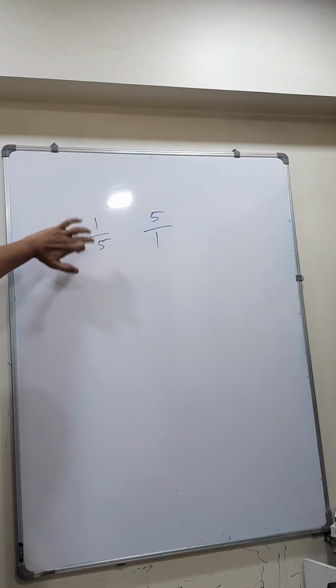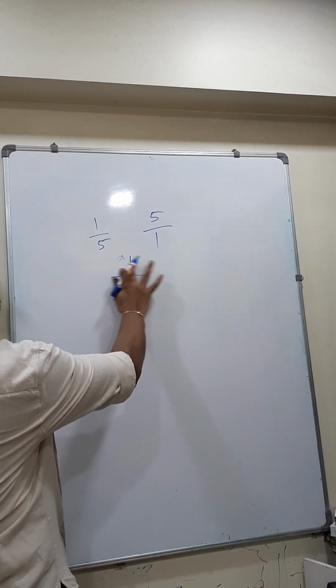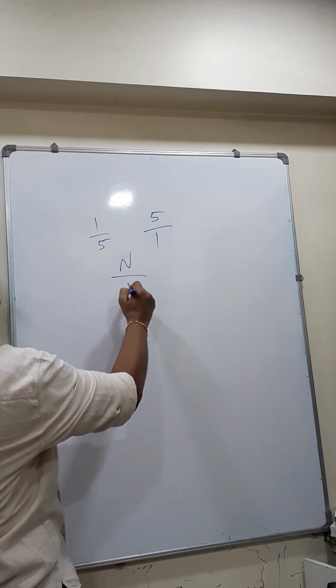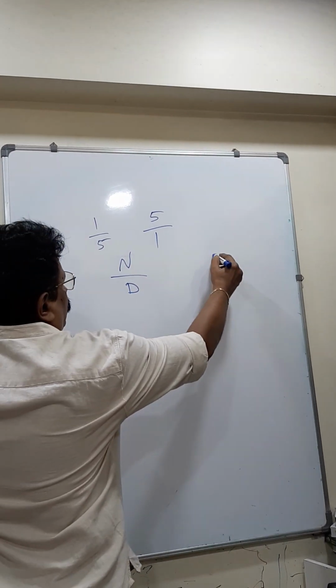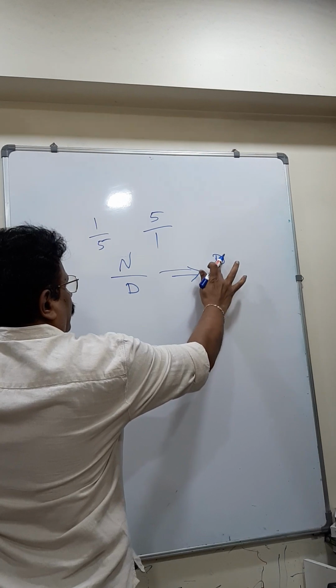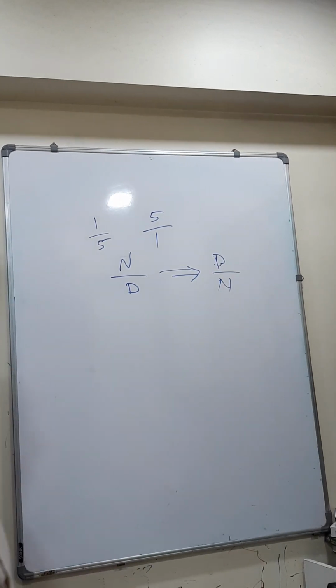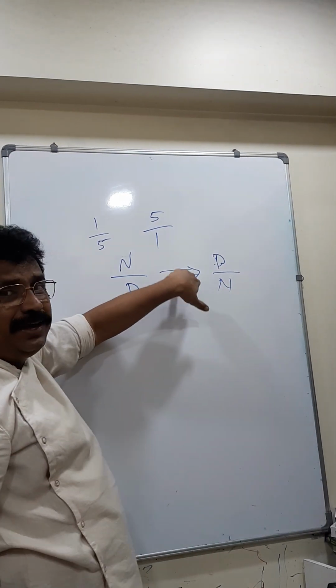Okay. Numerator and denominator उल्टा हो जाता है. N is for numerator, D is for denominator. Reciprocal में it becomes denominator numerator हो जाता है और numerator denominator. N upon D will become D upon N. Bear in mind this is not equal to, okay?